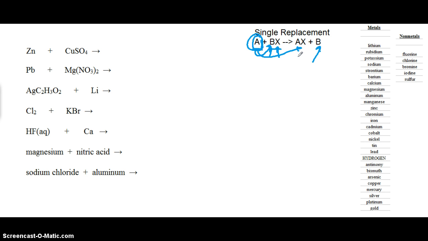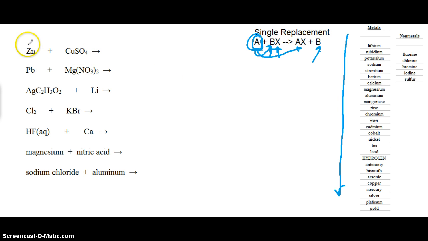Now, how do you know which metals replace others? You generally are going to have some place where you can reference a list of the ease of oxidation of metals. The metals at the top oxidize most easily, the ones at the bottom least easily. So effectively, anything above that is by itself will replace anything below that is already in a compound. Let's look at some examples of this.